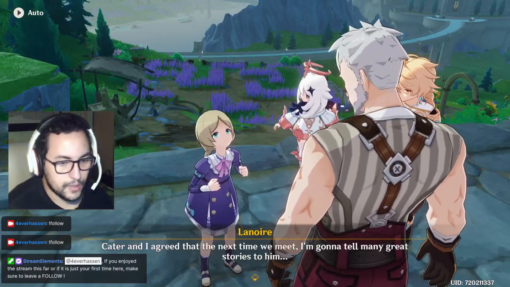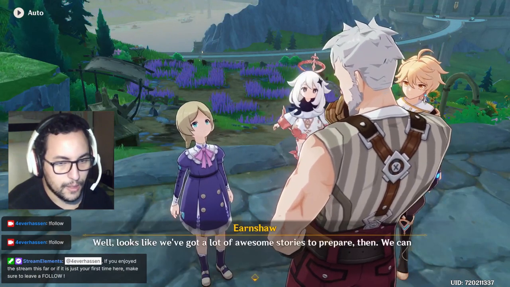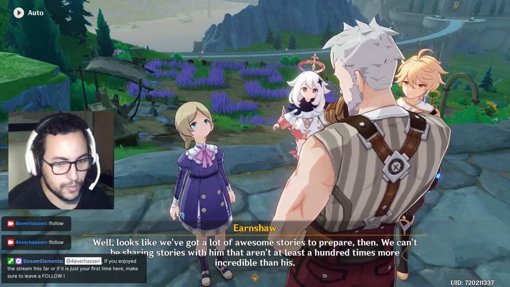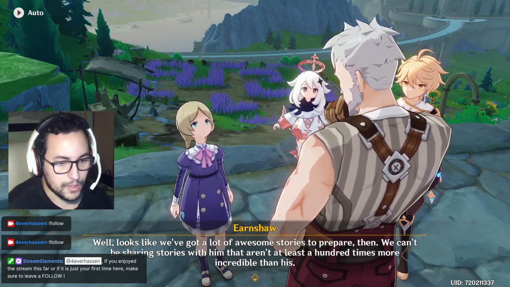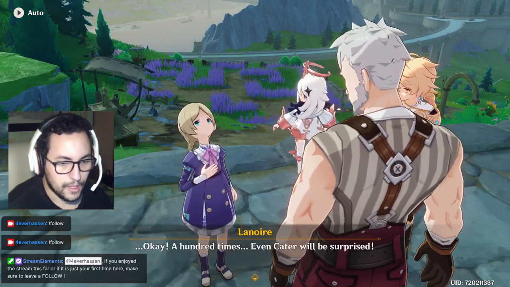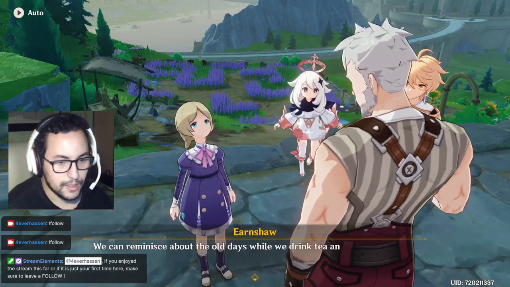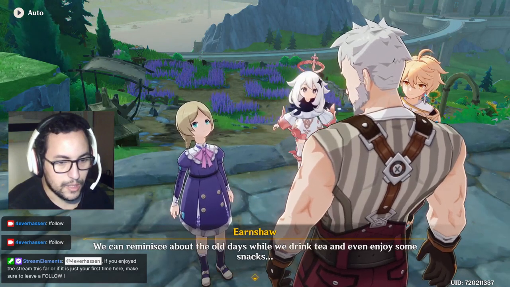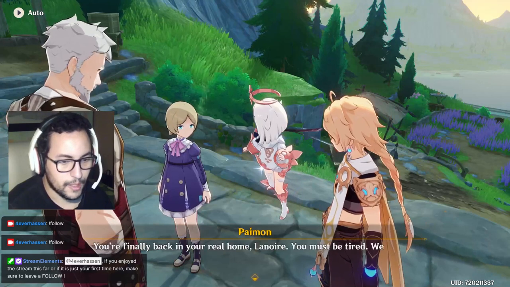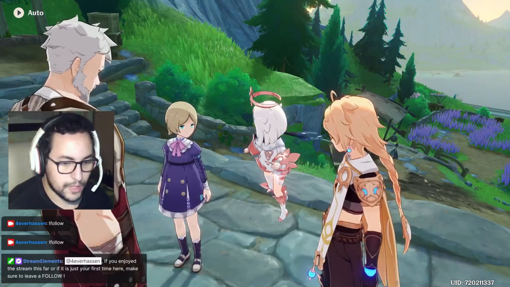Catter and I agreed that the next time we meet, I'm going to tell many great stories to him. Well, it looks like we've got a lot of awesome stories to prepare then. Can't be sharing stories with him that aren't at least 100 times more incredible than his. Okay, 100 times. Even Catter will be surprised. We can reminisce about the old days while we drink tea and even enjoy some snacks. You're finally back in your real home, Lanoire. You must be tired. I'll leave you to it for now.